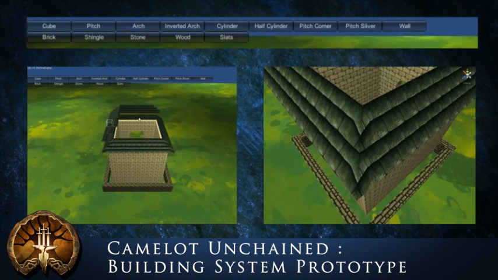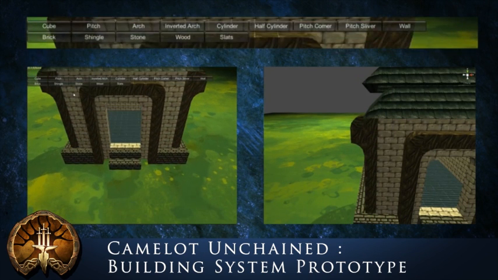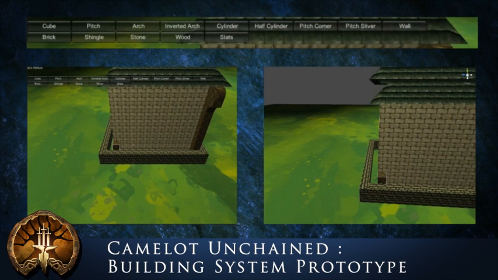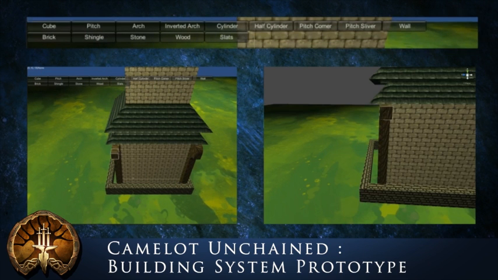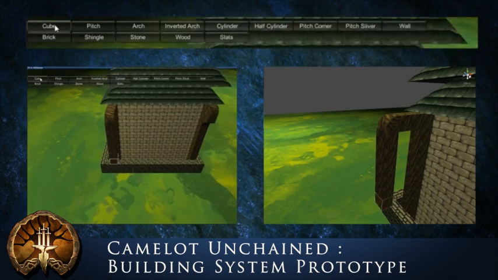Some of the future features we want to look at is a free camera. What I used in the video that you're watching is 2 cameras. It's a static camera for cardinal directions and a free camera from inside of Unity. In a future update, we'll have a fly camera. You can just fly around and see what you're working on.